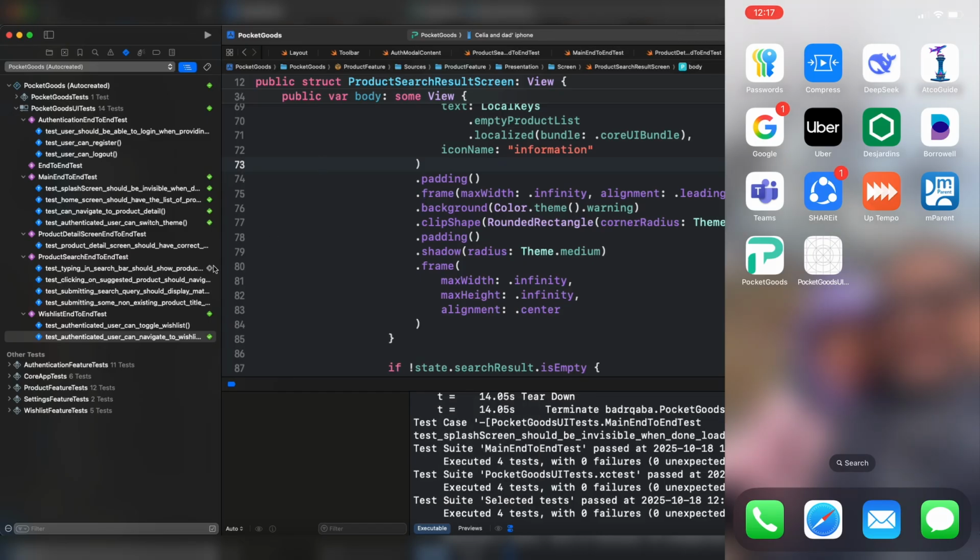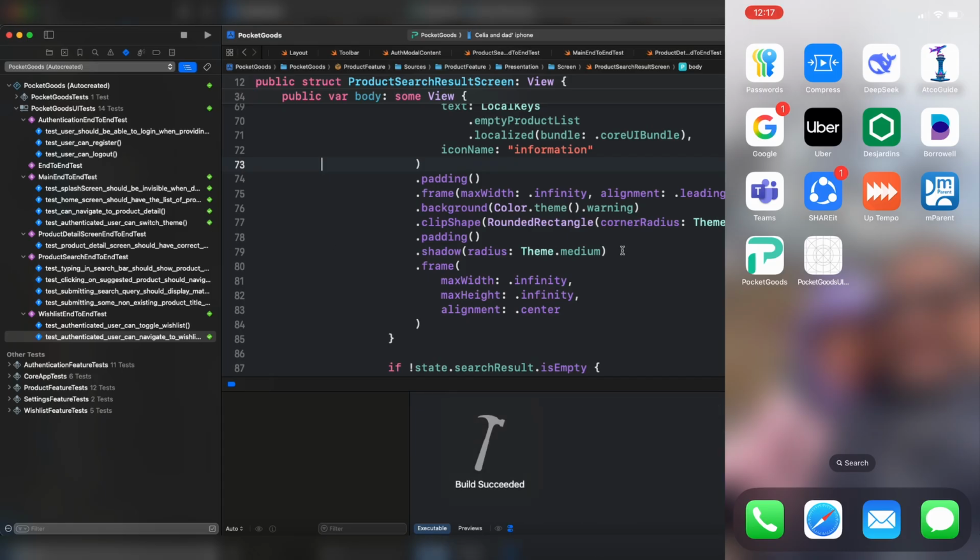Let's make sure this test passes for the product detail screen. Let's go. After this, we're going to run, as I said before, the application with real API calls.